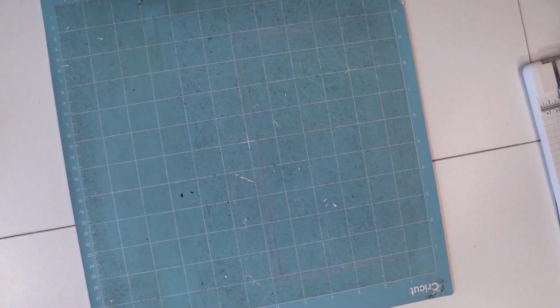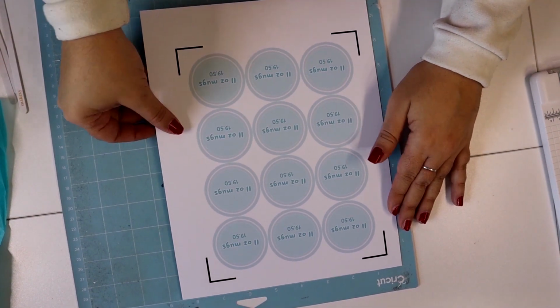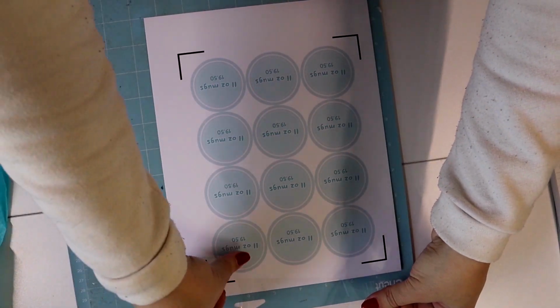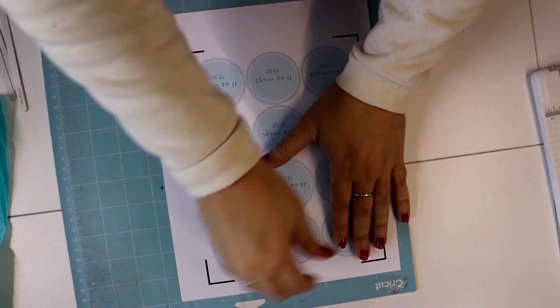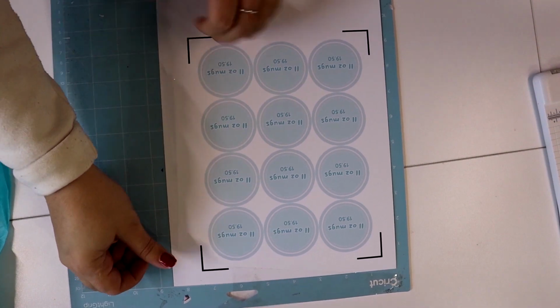I'll be back. All right, so this one should be easier. I don't have to laminate anything, just gotta tape it down. Oh well, all right. I just barely got that. Okay, I have absolutely no idea what is going on with this thing, but apparently it doesn't want to cut this either. Not entirely sure.